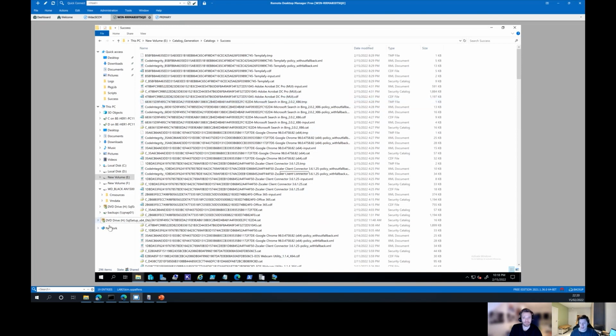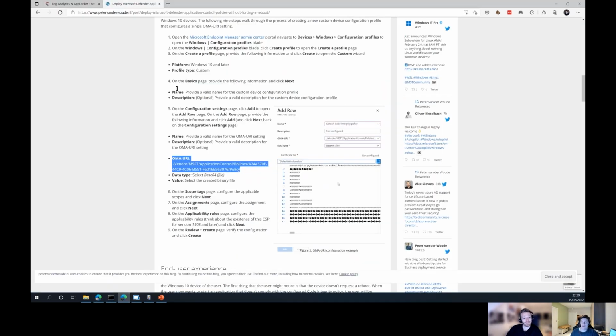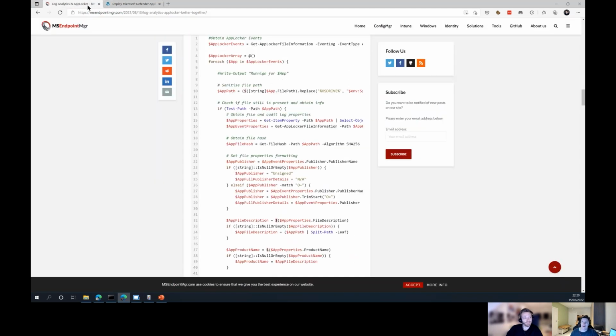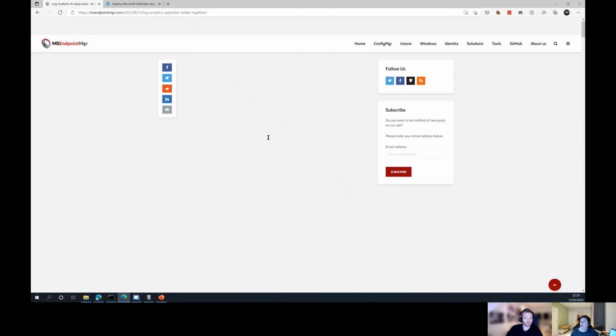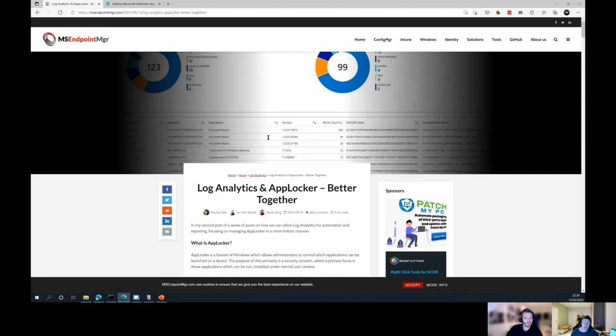So the next thing we do is something we've learned from our good friends at MSEndpoint Manager. They've written a blog post on Log Analytics and AppLocker better together. We're doing something similar, but for the Windows Defender application control logs.